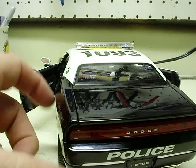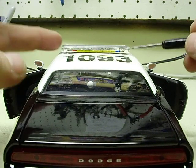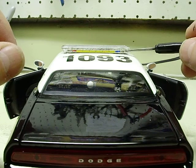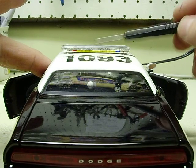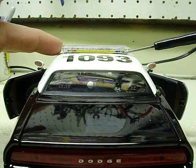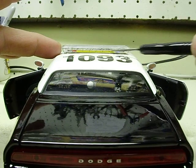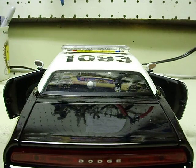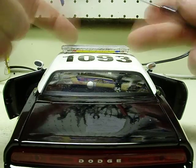I used the original light bar that was on the car — this chrome insert right here. I don't know if the camera is picking it up, but you can see the yellow across it — a YALLA simulated traffic advisor. What I did was pull that chrome insert out, put a little bit of spacing in there, and shaved my red and blue LEDs to where they'd fit inside the light bar. It went back in place like it was supposed to. Then I added a red and blue LED simulating a pod across the center simulating a traffic advisor. It turned out pretty cool to use that same light bar to get the effect we wanted.